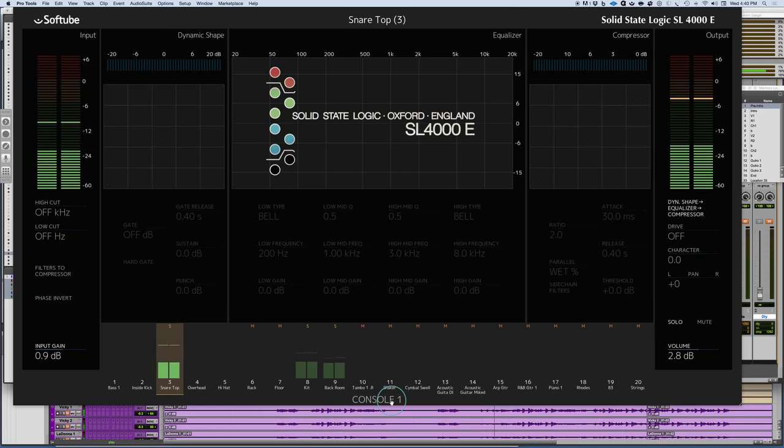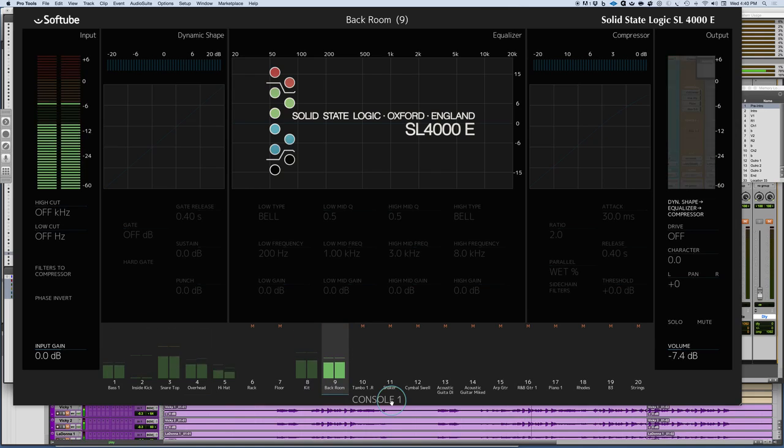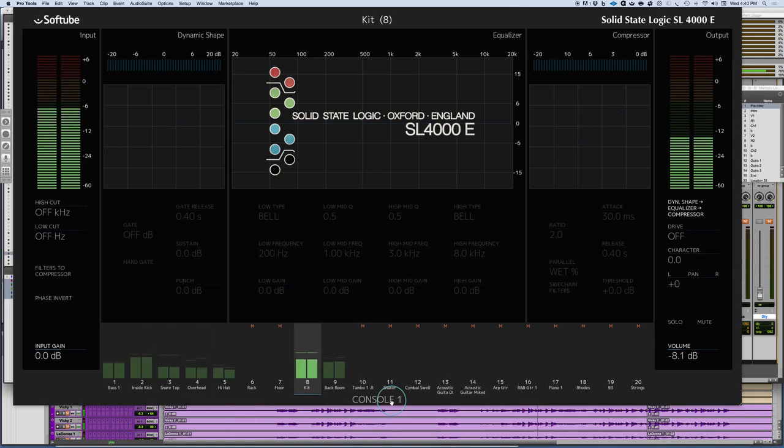So let me take this guy out of solo, and then I'm going to go back to track 1. What I'm really doing here is just following track numbers.